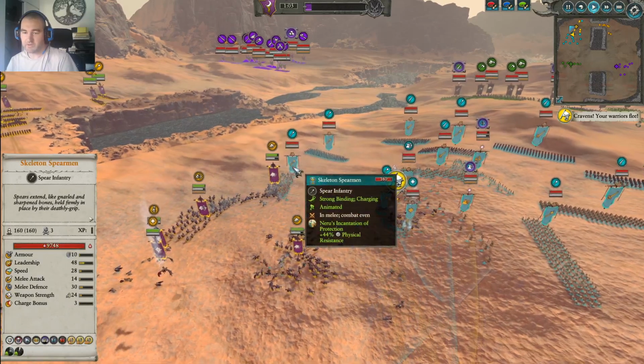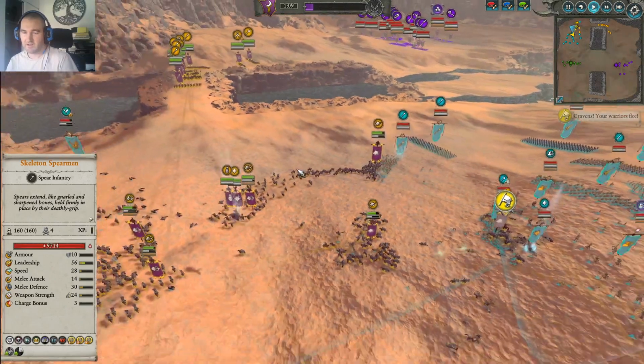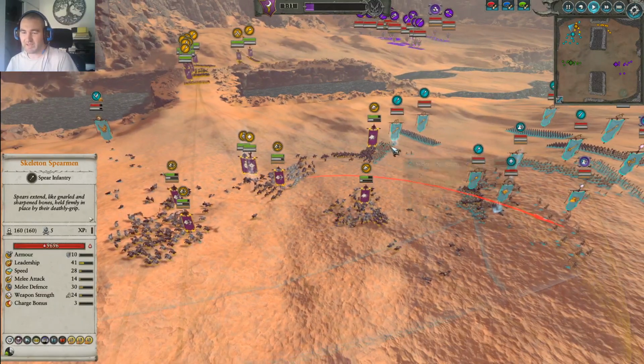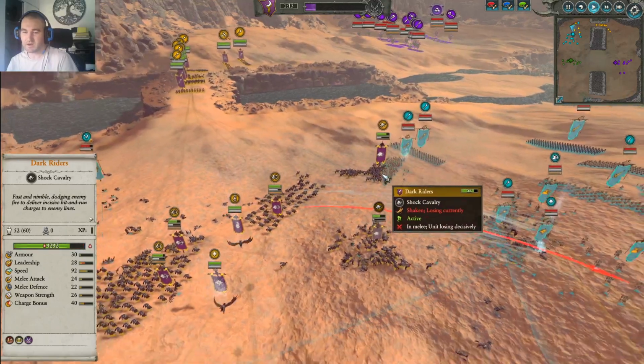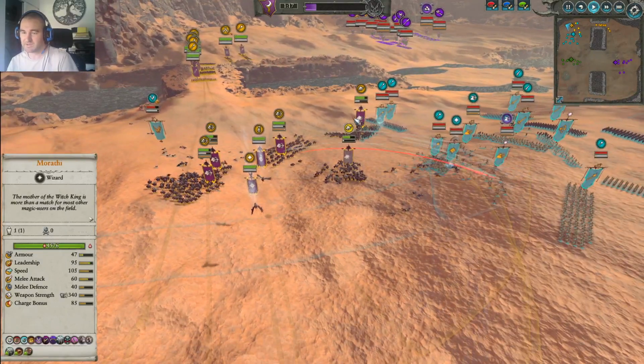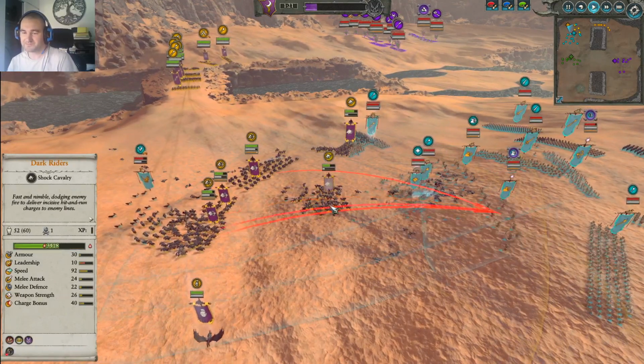Dark Rider is going to get into the Skeleton Spearman. Nero's Incantation gets popped here. I mean, you can do that, I guess, but I don't know if it's worth it. Dark Riders honestly don't hit that hard. You might want to save your Winds of Magic. Spears will do just fine against Dark Riders anyways without that buff.